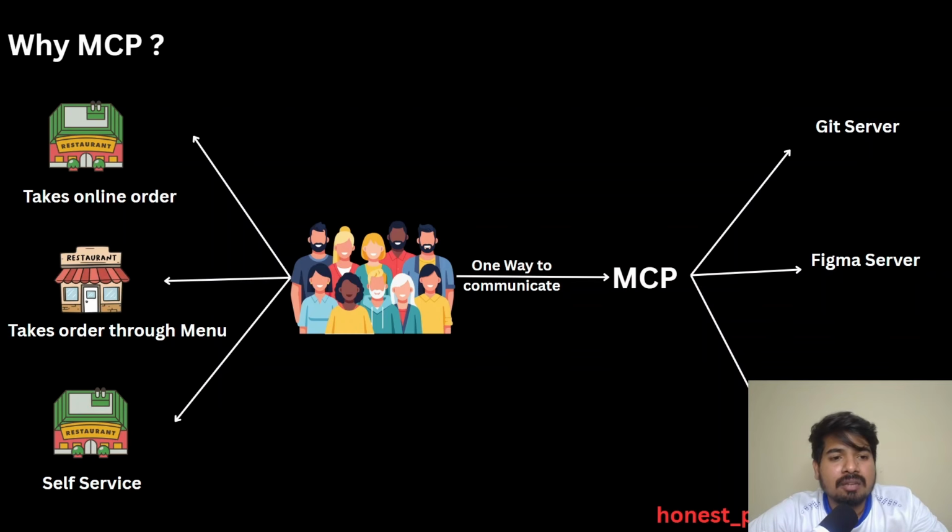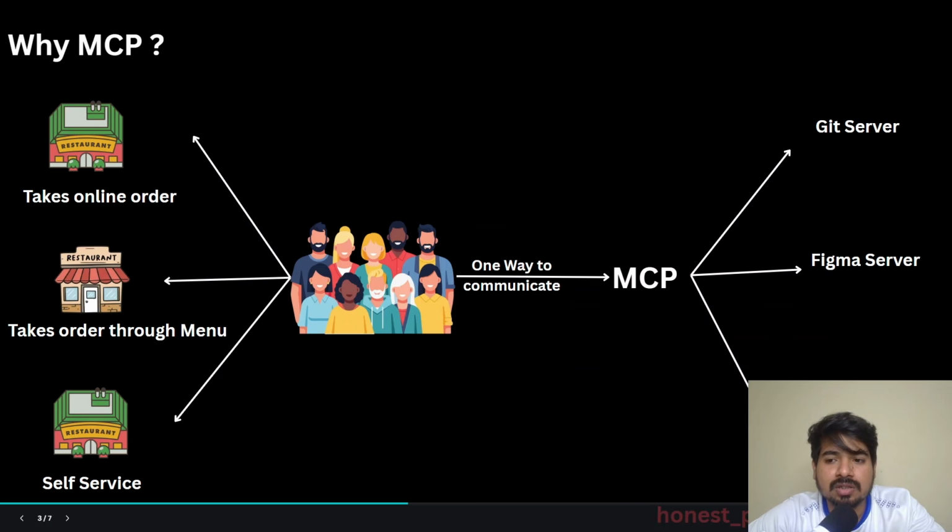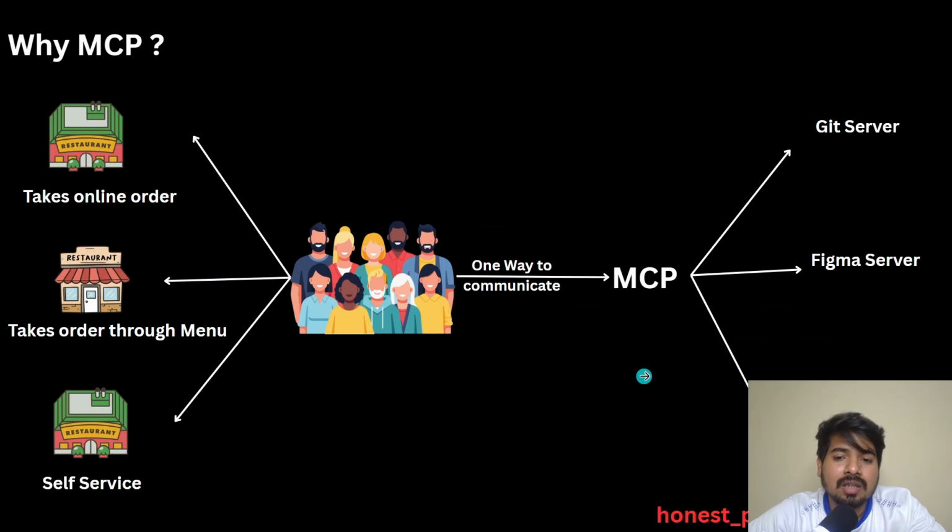From the user's perspective, there are different ways in which the order could be placed, and everyone has to learn that way. Now come to the tech part. Right now we are using the Git server. Obviously we may want to connect with a different server, the Figma server, for the design part. What if we also want to connect to the Notion server? Instead of learning three different ways to connect with three different servers, what if I say there is only one thing: connect through an MCP. Once you connect through the MCP, irrespective of the server on the other side, every connection can be made using only one tool, which is an MCP, and that is the benefit of using an MCP.